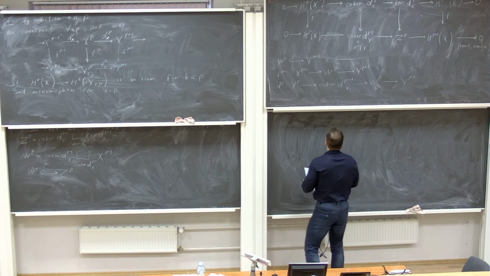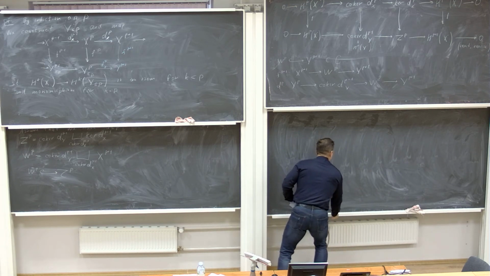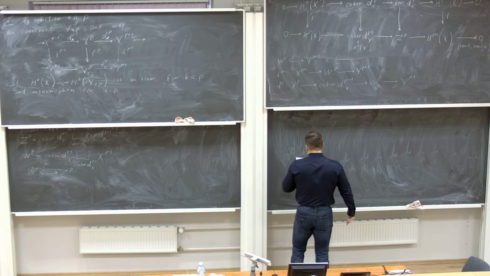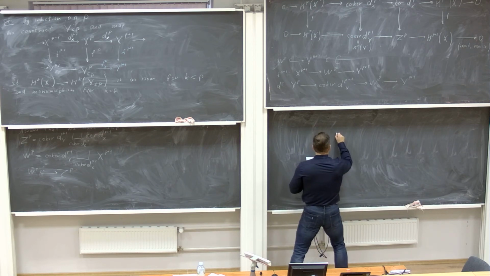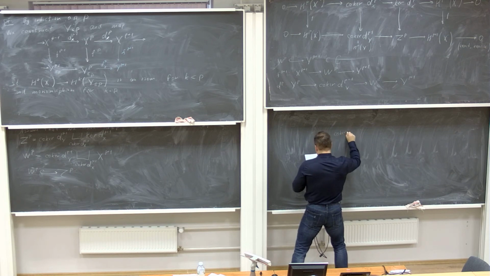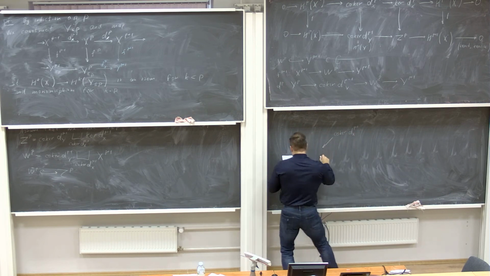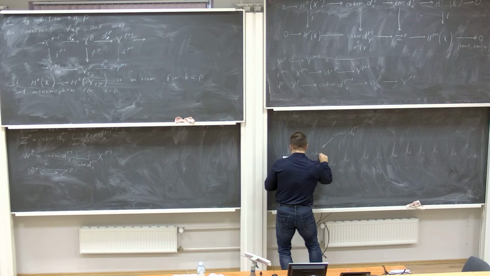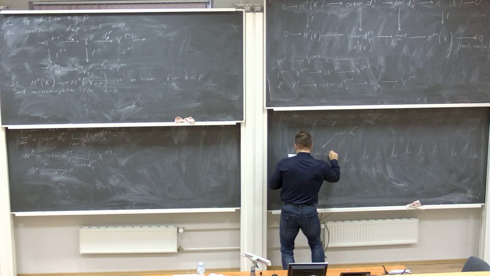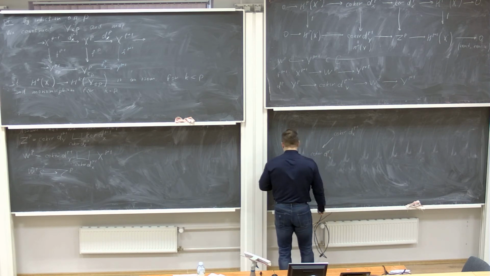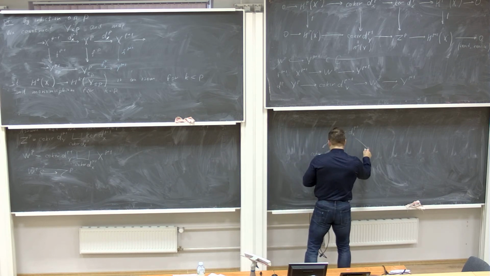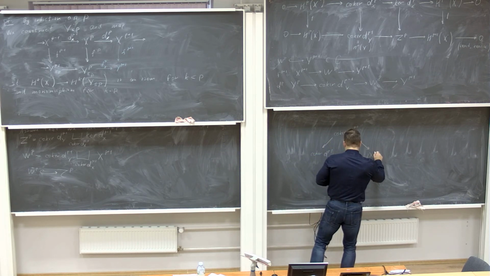So I try to justify with the following commutative diagram. First of all, I start with the definition of the W^p. So I have somewhere here the cokernel for the differential on the complex X with the index p minus 1. So this is mapped to the cokernel of the differential on the Y, and this is mapped to the X with the index p plus 1.